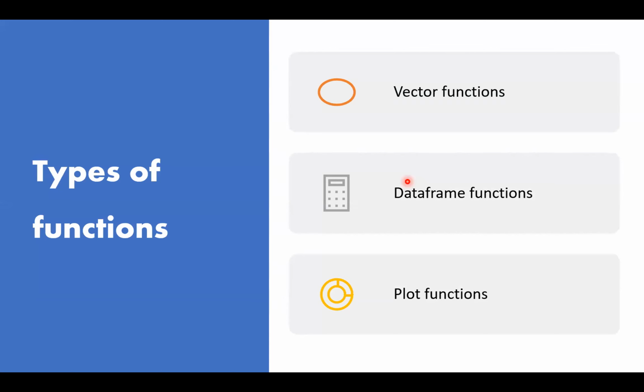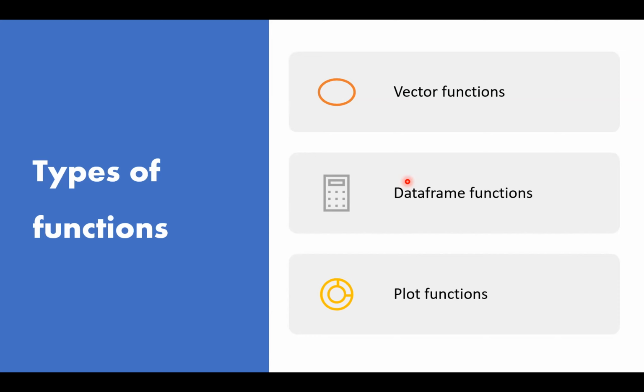So what are the types of functions we'll look at today? We'll look at three common categories of functions in R. The first are the functions we call vector functions. These vector functions deal with a particular atomic vector. Maybe you have a group of numbers, let's say 1, 2, 3, 4, 5, and you want to do a particular type of manipulation. So you write a vector function for that, and it helps you to do that. I'm going to look at examples in a bit.